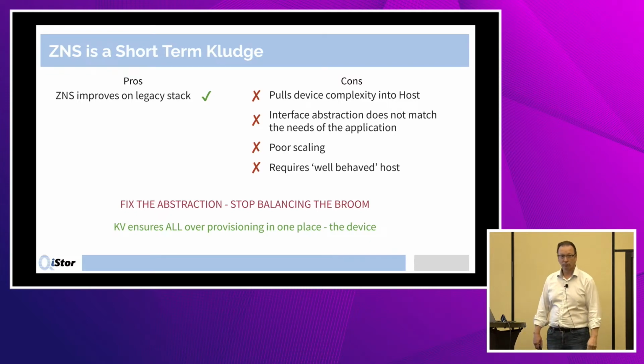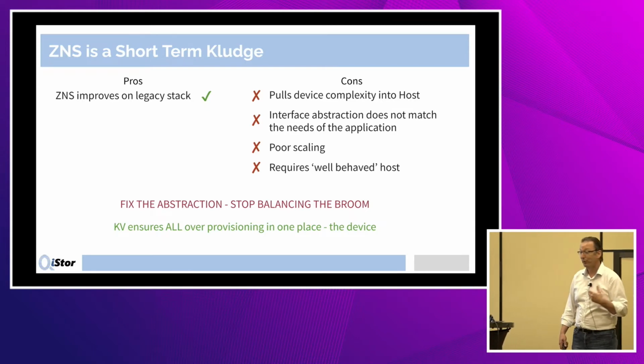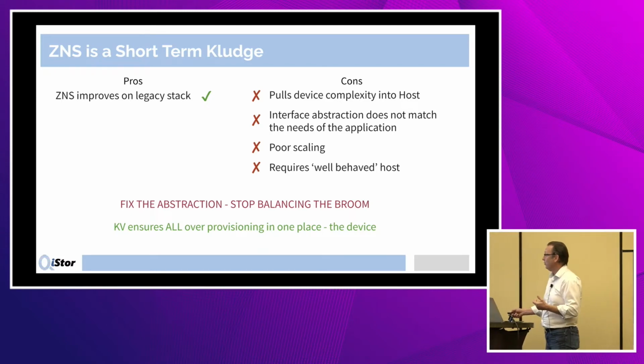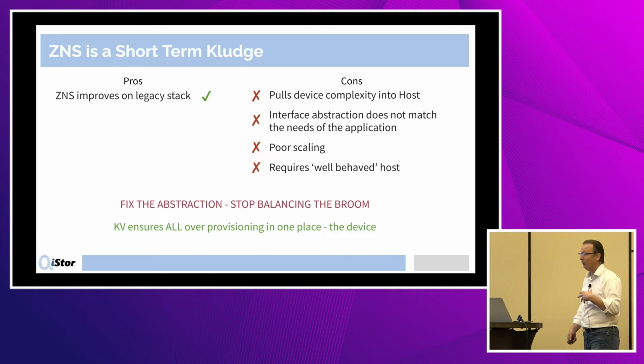I mean, that seems like a different problem, an additional problem from what you have. Yeah, I mean, the simple block interface that the device exposes to the host doesn't match any real-world usages that the host actually wants to make of the storage. And the other, so the interface abstraction doesn't match, and we get poor scaling. Now you've moved all this workload that you previously were doing on the device, now you're doing it on the host. That doesn't scale well, and requires the host to be well behaved.